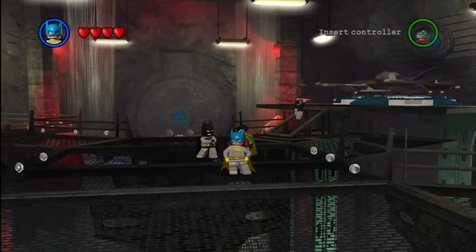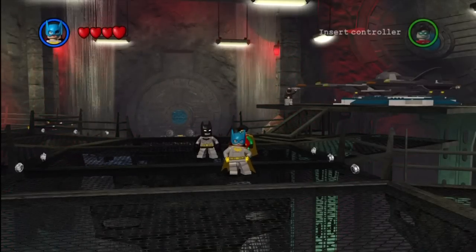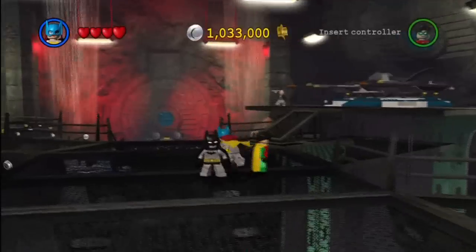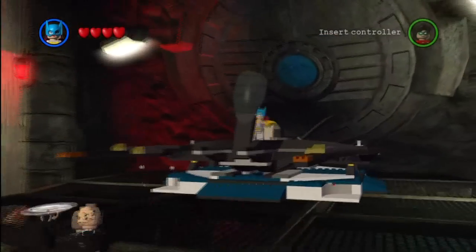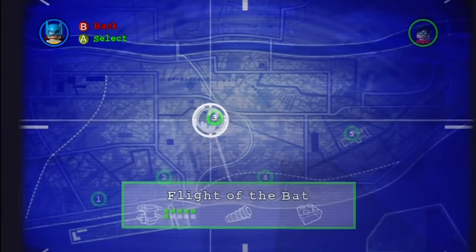My name is Blitzwinger, and of course, welcome to another episode of the 100% walkthrough or the Minikit guide and red power brick guide for LEGO Batman. And today, it is a special episode, because today we actually get to move on to the first level in the Joker's Return, which is pretty gosh darn cool indeed. So let's go ahead and get in here.